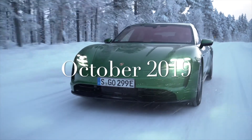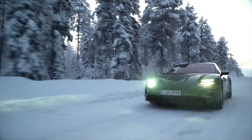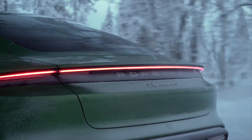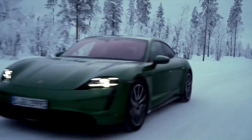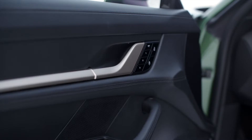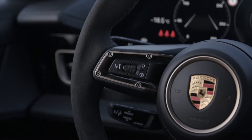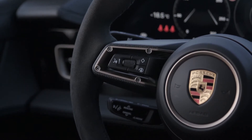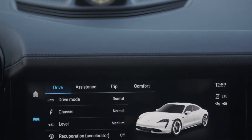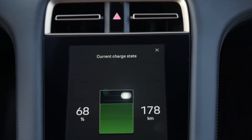In October, Porsche released a new Taycan variant — the Taycan 4S. It's everything the original Taycan is, but with the full capabilities of all-wheel drive. The new fully electric car features 19-inch rims, big red Brembo brake calipers, LED headlights, and a huge 10.9-inch touchscreen display in the middle of the dash. And for the first time in a long time, you can get an entirely leather-free interior in the Taycan, made up of recycled materials that embrace the concept of responsibility and recyclability in the cars Porsche is now producing.